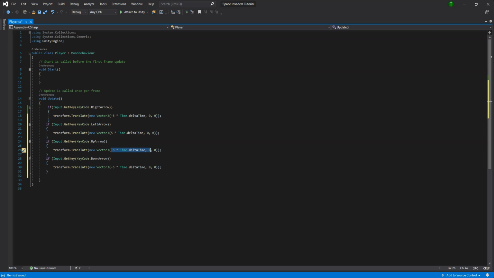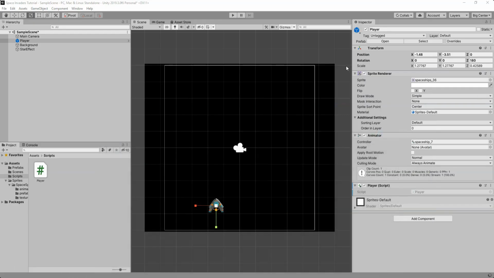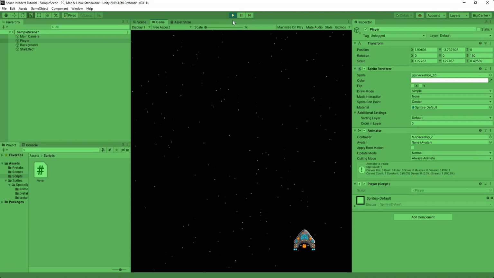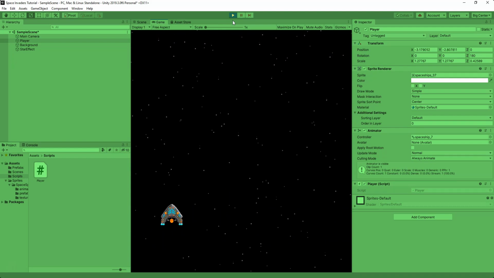For up, you put this X value in the Y value, so you put 0, comma, negative 5 times Time.deltaTime, and then this will be a positive in the Y value of the same value. So positive 5 times Time.deltaTime, and then you can run it. And you can move every direction, and this is pretty good speed that we got going.